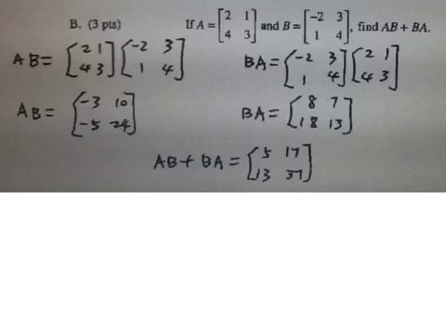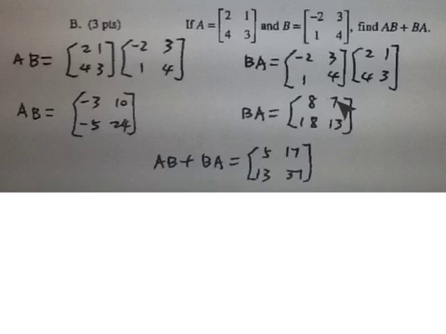Okay, now to find B times A over here on the right, we go through the same process, but the order makes a difference. So B comes first, so we have this matrix right here, times A, which is this matrix right here. So we go through the same steps. To find this 8, that's in row 1, column 1, we take row 1 times column 1. So we get negative 2 times 2, which is negative 4, plus the 3 times the 4, which gives us 12. So negative 4 plus 12 gives us 8. So that goes right here in row 1, column 1.